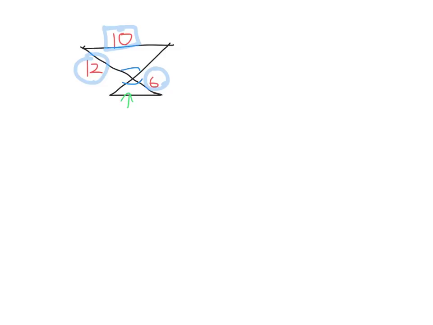Now, you can't say that this angle and this angle are equal. We don't know that. We would need to be told that this line and this line are parallel. So since we weren't told that, we don't have enough information to find any other equal angles here. So what we have is one pair of equal angles, but we only have one pair of side lengths. So we don't have enough information here to conclude that they are similar. We don't know that they're not similar, but there is not enough information here to use any of the tests.